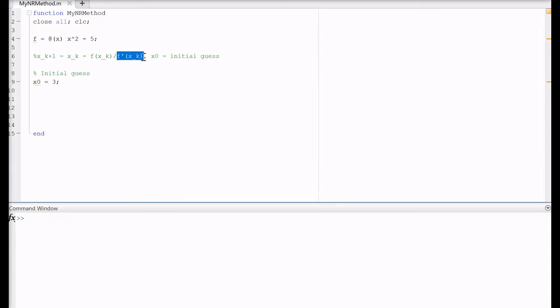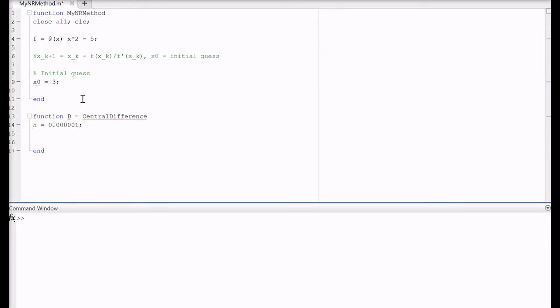Now notice we do need to calculate the derivative of our function f at a particular point, and I don't want to use any of MATLAB's programs that are already made, so I'm just going to create my own central difference method. So I'm going to return the derivative central difference, and I'm going to let h be something small.